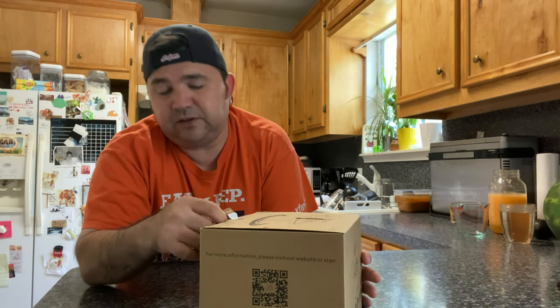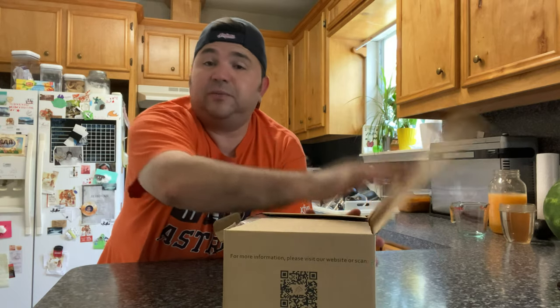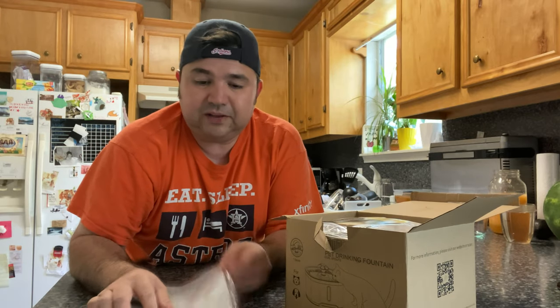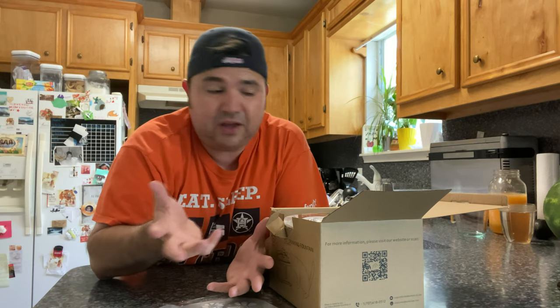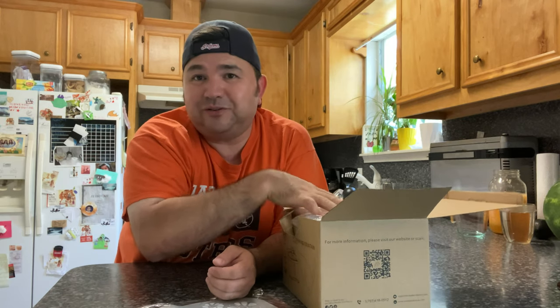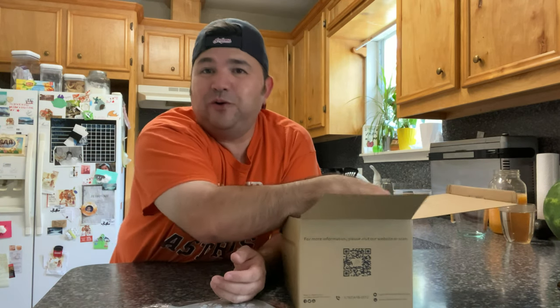A funny story about Cherry — Cherry's a boy. When I was a kid, I used to love Tom and Jerry, and I always used to call them Tim and Cherry. So when we got these two cats, it was a boy and a girl. We didn't know how to tell which one was which because they were babies, so we thought the girl was the boy and the boy was the girl. We ended up naming the boy Cherry and the girl Tim, and we didn't find out until they were bigger who was who.